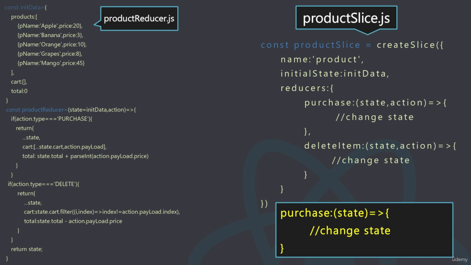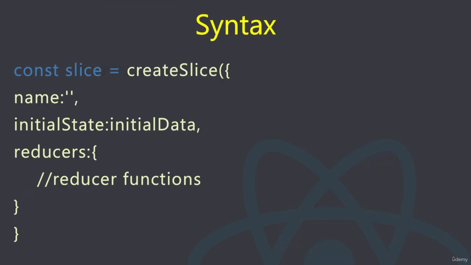Otherwise it can be like this, where we have just the state. So that's also possible. Ideally, the syntax of createSlice is like this, where we say const, then the slice object, that is. We use the createSlice method, and that has an object literal defined with various keys. So here the first key is name, where you define whatever name you want. It's just a string.